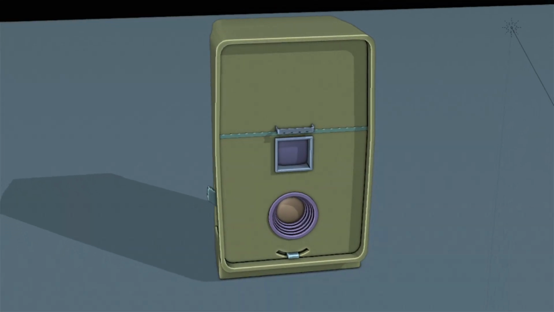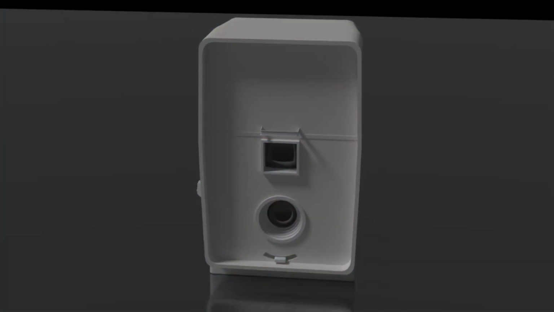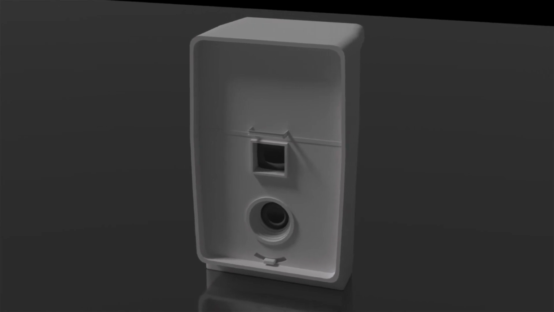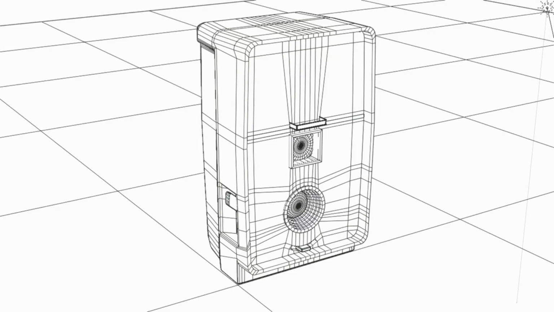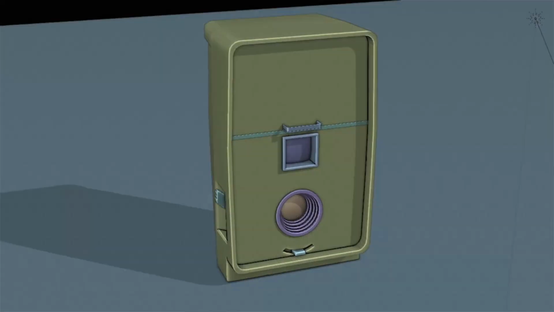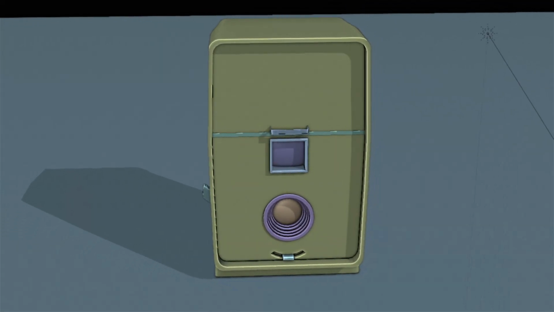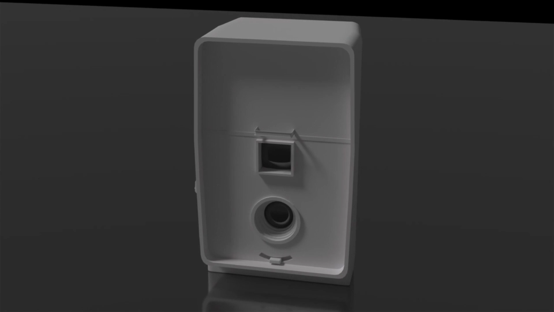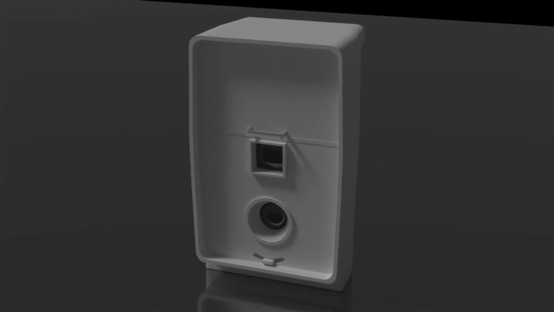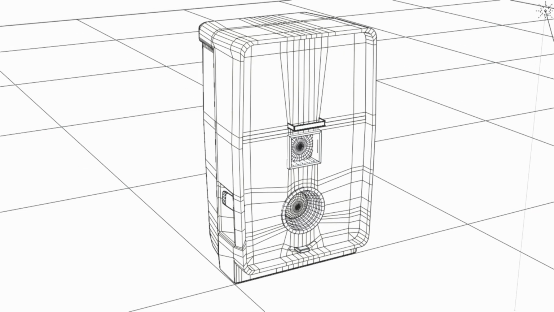So I've got a series of guidelines that I stick to when I'm modeling, and I don't really think about it anymore. I just kind of do it because I'm 52, if you didn't know that already, and I've been doing this for quite some time. So I'm going to just go through the list now. So here they are, from 1 to 8.